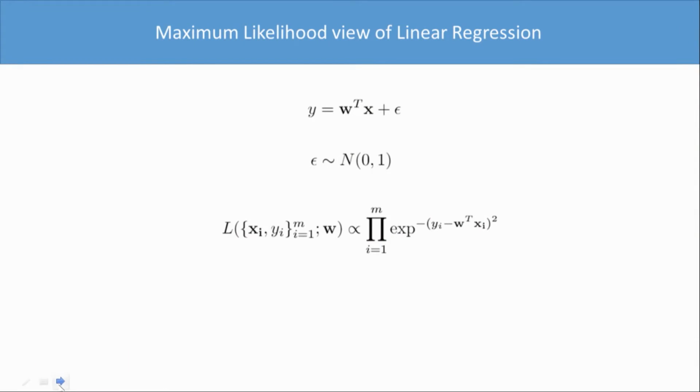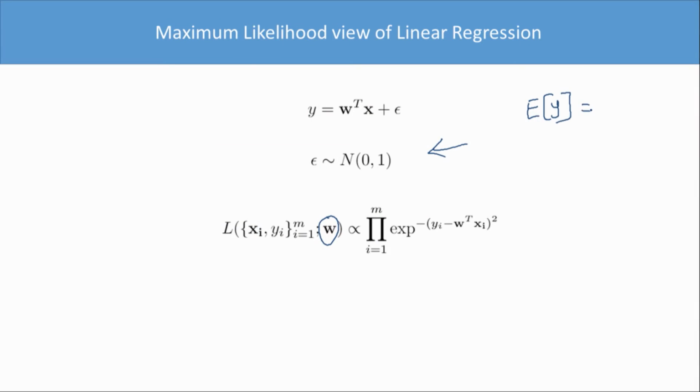So the way that we will formalize this is by saying that, given a data set xi yi from i equal to 1 to m, you are asking the question, what is the chance that this data set could have been generated using this particular W, right? So any W. If I just call this some vector W, for any vector W, what is the chance that this data set could have come using this W? I can talk about chance because I am assuming a generative model for data, so there is a probability involved. Now what is the probability that if I had used W, I would see this data? That is the question I am asking, right?